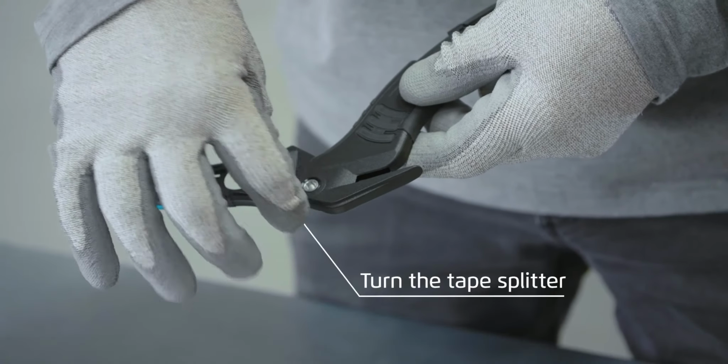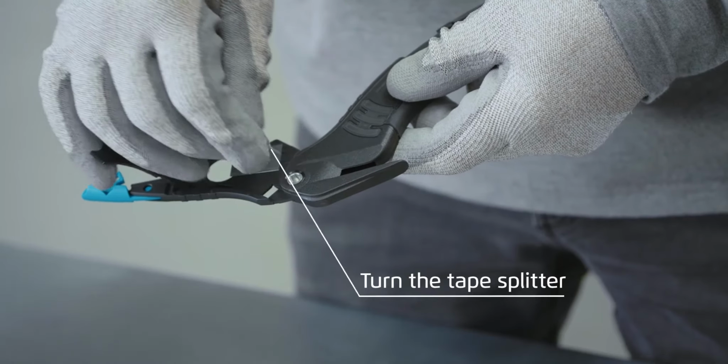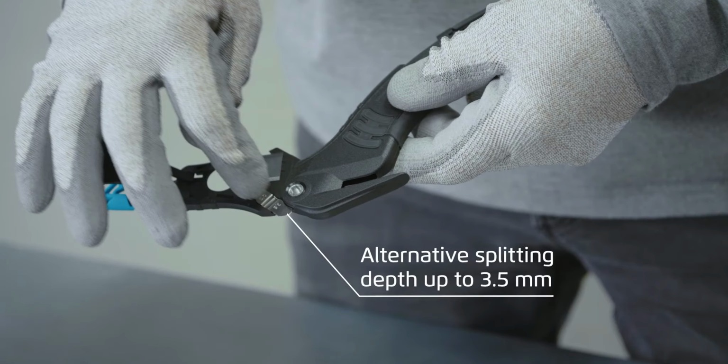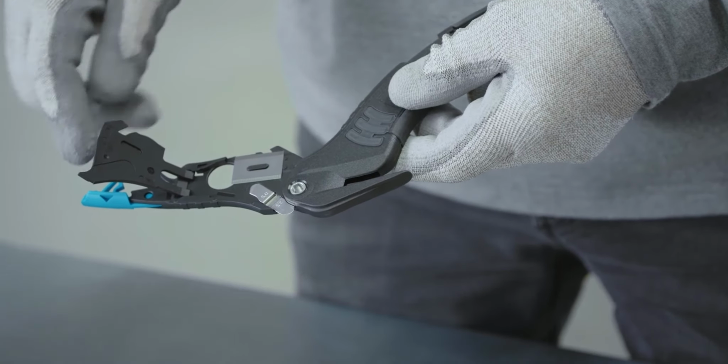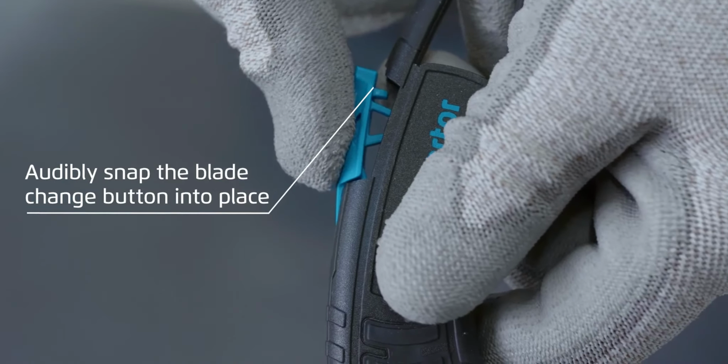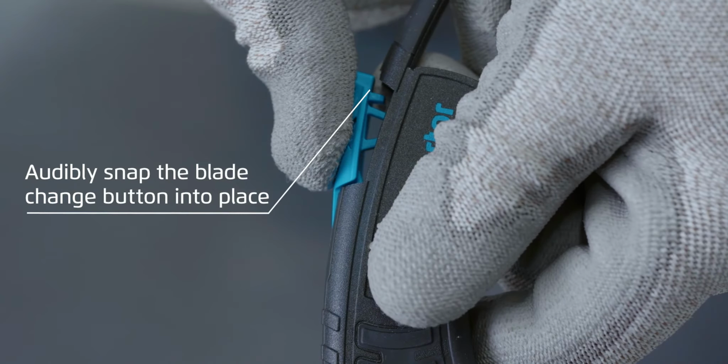At the same time, you can turn the tape splitter and reduce the splitting depth from 5 to 3.5 mm. Close everything again and let the blade change button audibly snap into place.